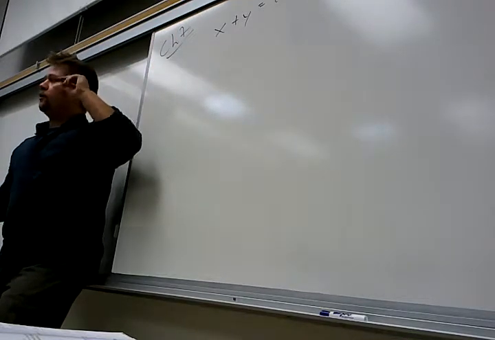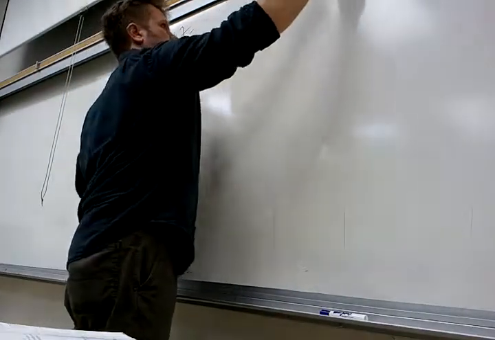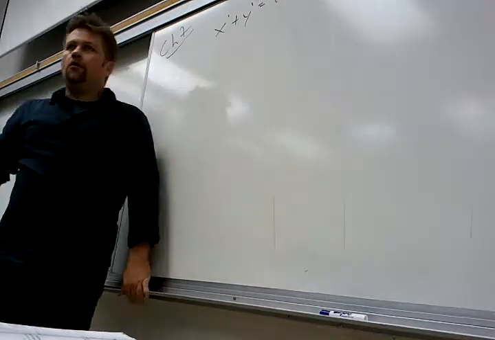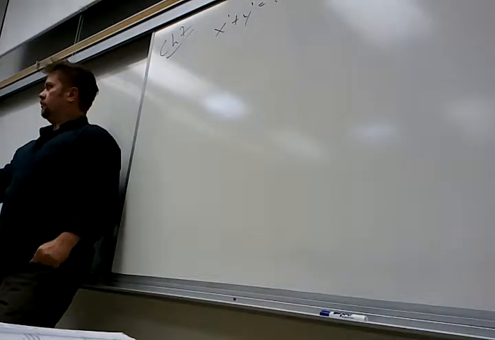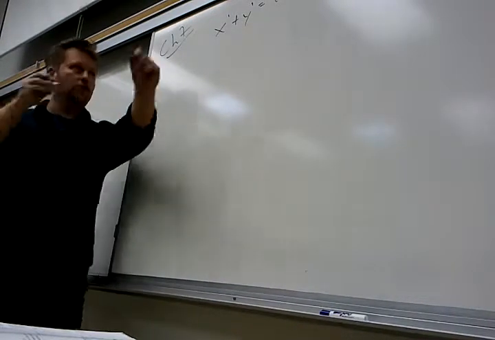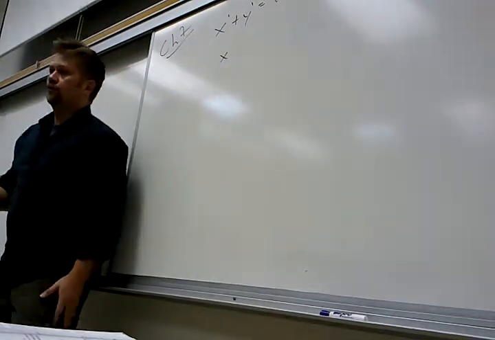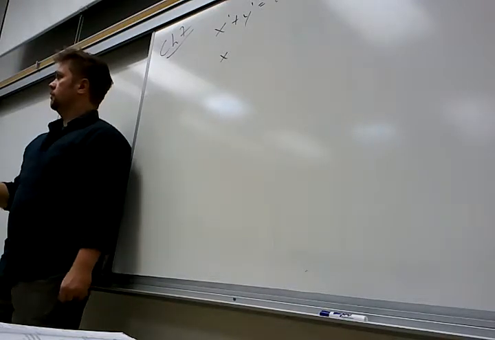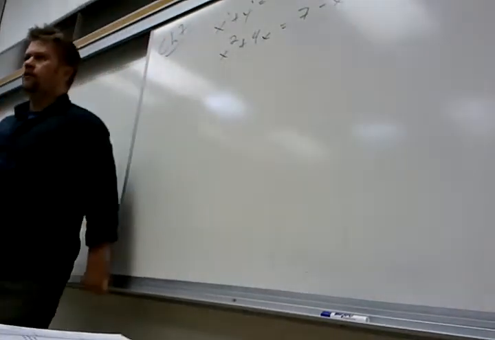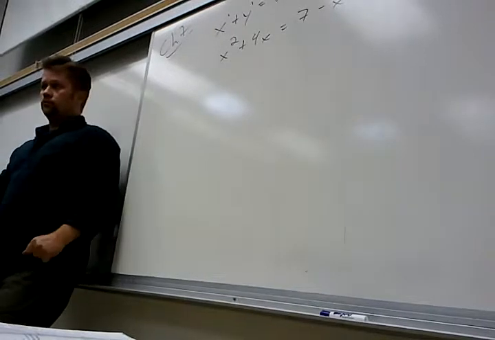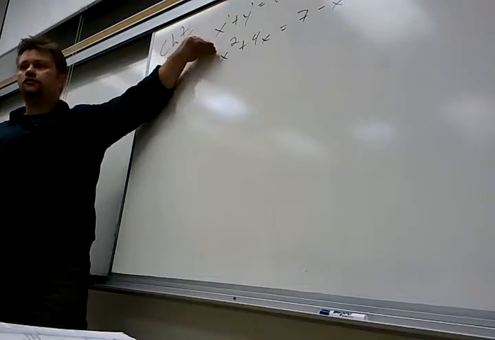All of the variables, though, are to what power? 1 first. Every single one of them is to a first power. This is linear. If the only exponent on your variables is a 1, then it's linear. The minute you get anything else, now quadratic, to be more specific, quadratic would be the highest power you see is a 2. So it'd be like a second degree polynomial. So this would be a quadratic equation, because the highest power I see there is 2. You guys see that? So you see the difference. This is linear. This is quadratic.